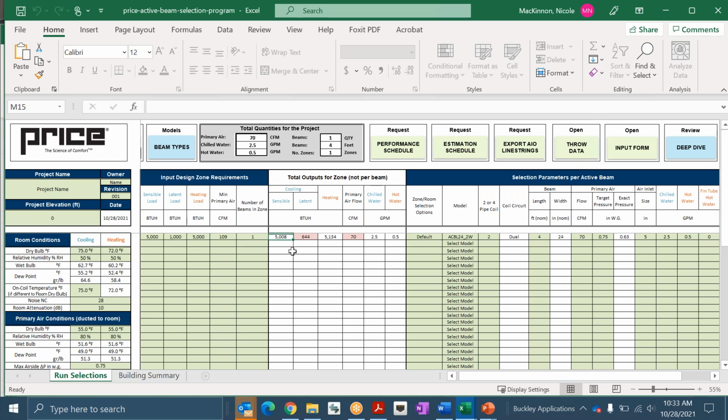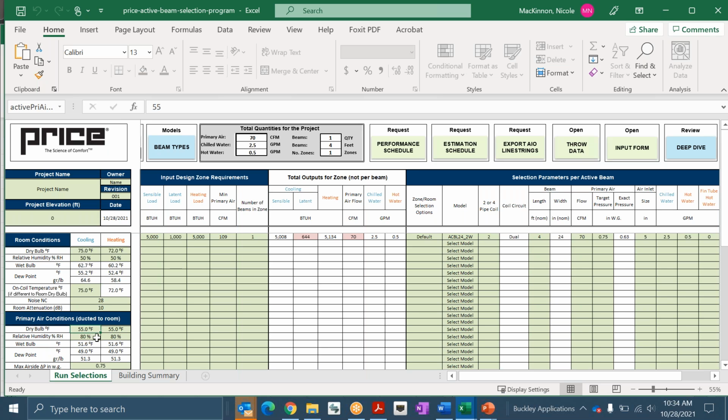So the next thing you'll notice, we did satisfy the sensible load. We're good, 5,008 BTUs. So I'm happy with that selection. The red went away. The next selection we got to meet is the latent load, and we have two options here. Obviously, the first is we can add more airflow to make sure we have more dry air coming in. A little bit more expensive of an option could be to take a look at our air handler. And maybe we're stuck at this volume of airflow, but we don't really have the ductwork size to go any higher than we have. What's our other option?